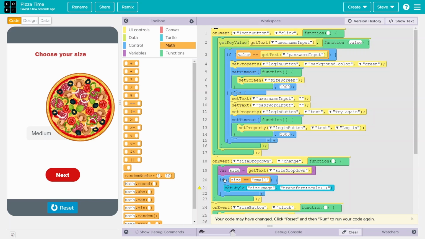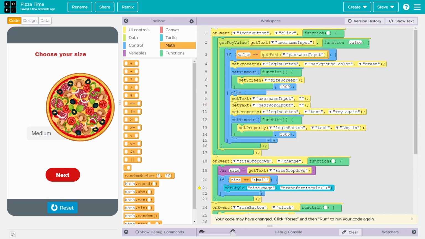So what we can do now is enlarge this if statement so that it also checks the small, medium, and large. But incidentally, I've just noticed that I typed small with a lowercase s. That's bad, because actually the text that's in the drop-down box is uppercase. It starts with a capital letter, and that matters. That would have broken my code.